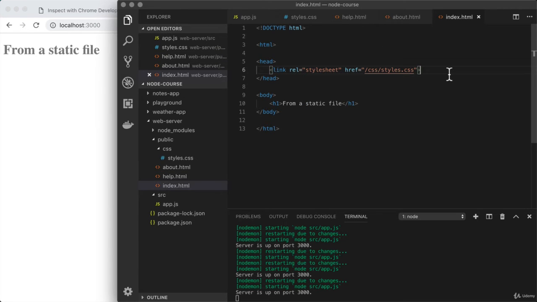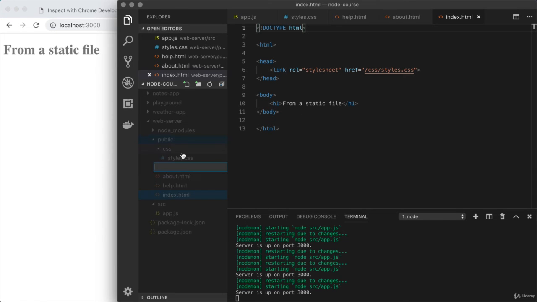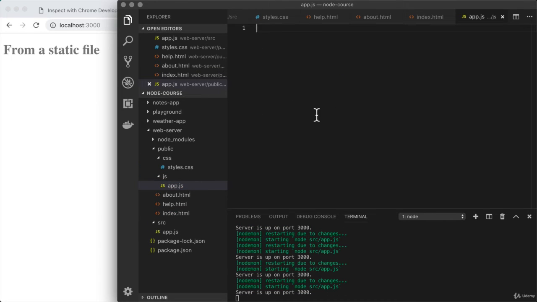I also want to show you how you could load in a client-side JavaScript file. To get that done, once again, we're going to have to add a new file to the public folder, and this is going to be a JS file. Like we did with our style sheets, I'm going to create a new folder in the public directory called js, and in the js directory, we can just make a single file. We can call this one something like app.js, and this is a JavaScript file, which we'll actually fill out a bit later to do something meaningful.